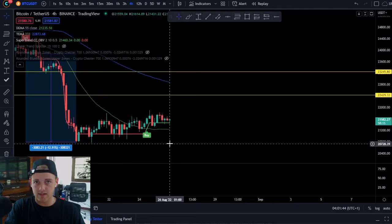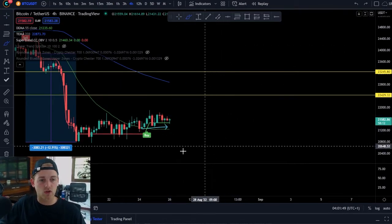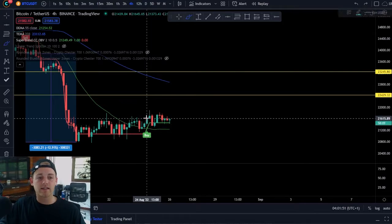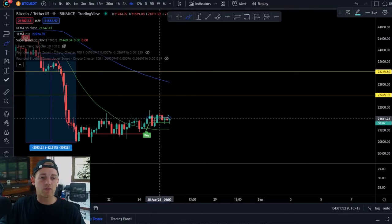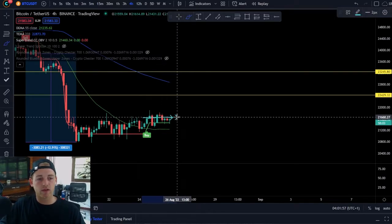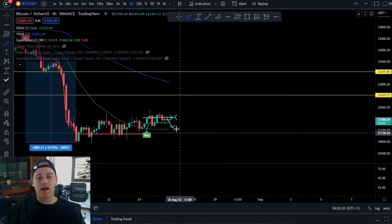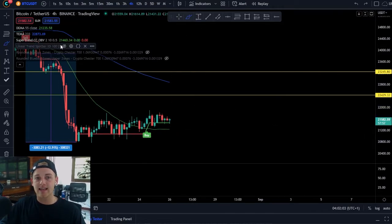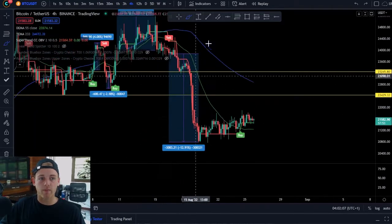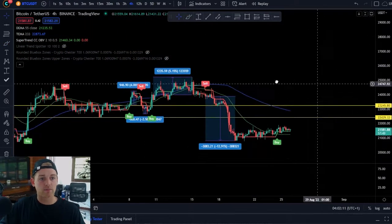We are actually seeing a buy signal, guys. We have been pretty stale recently in this sort of consolidatory period, but we have recently seen a buy signal from around, let me see what price that was, around 21,600, okay? So this is what I'm really looking for there. Maybe we have a minor pullback here and then we bang it, but at this point in time, the Super Trend CC OBV is saying that we are going to go up, and we can see how these signals actually react to this. So yeah, it's looking pretty good there.